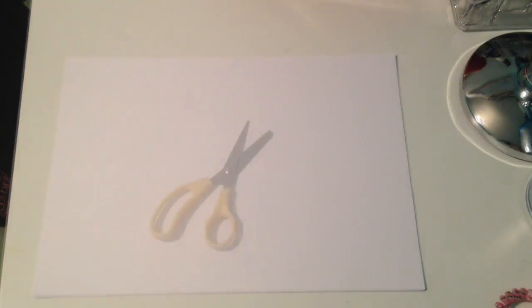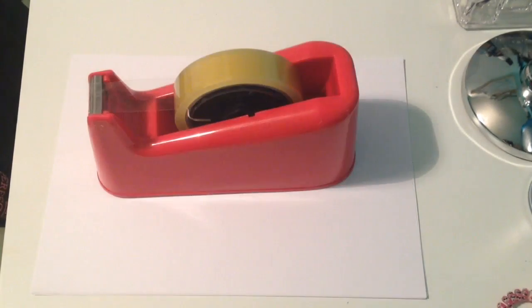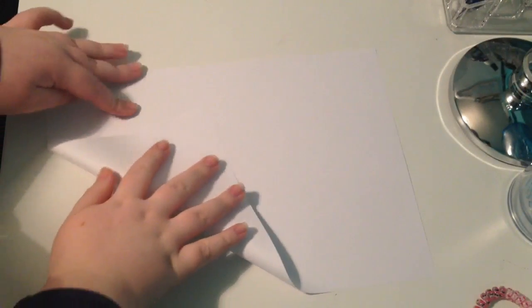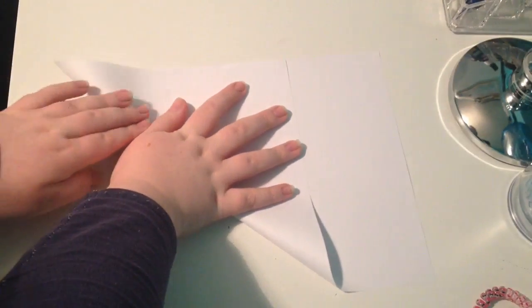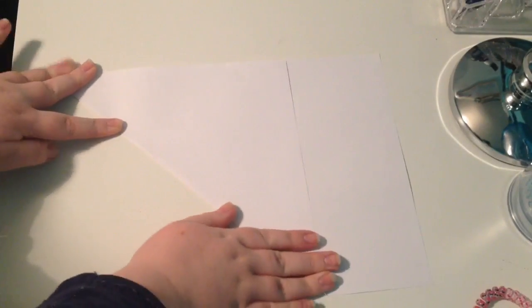For this next DIY, you're going to need 6 pieces of paper, some scissors, and some tape or staples. So what you're going to do is get a piece of paper and fold it until it makes a triangle shape, and then you want to cut off the excess piece.